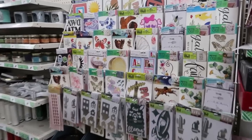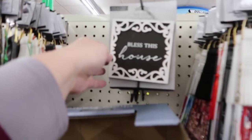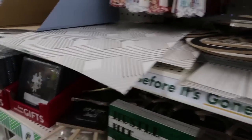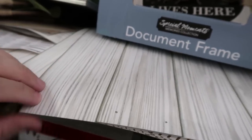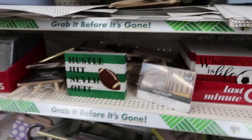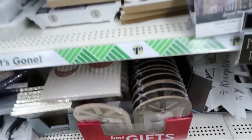Pretty much all the same stickers, but there's a couple new ones like these butterflies — those are pretty, I think I'm going to get one of those. A couple more things to share in the home section — they have these really nice wall mounts so you can hang up your keys. They also have more of these peel-and-stick wall stickers — they're calling them wallpaper — but these are great for DIYs. This is new, and they have a second version which says 'home.' And they have them in a wood grain and in black — I like those.